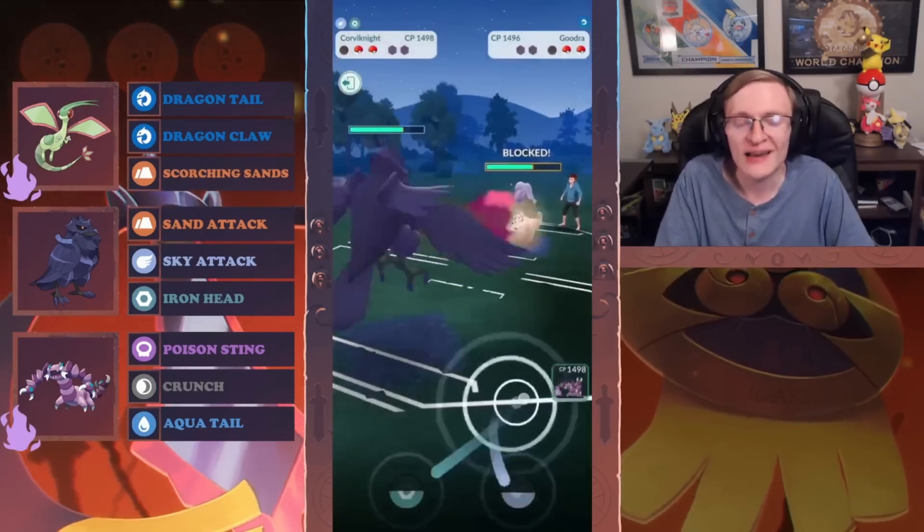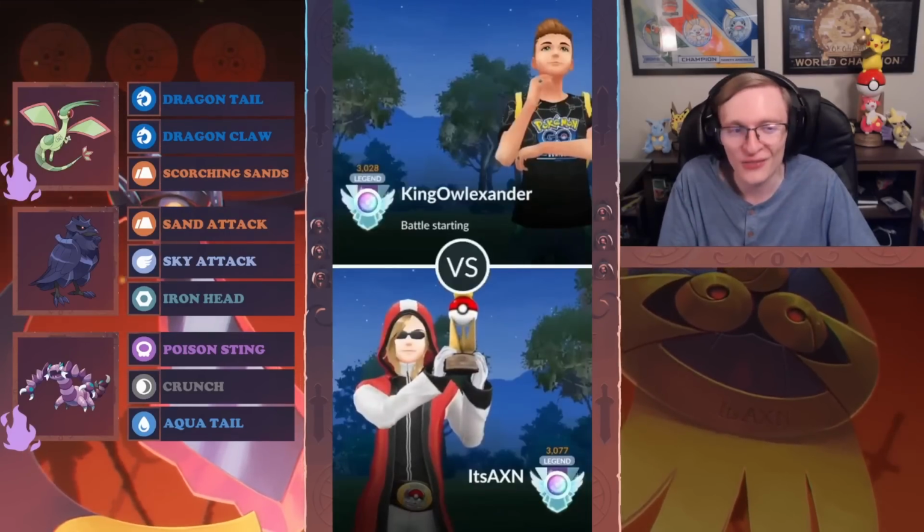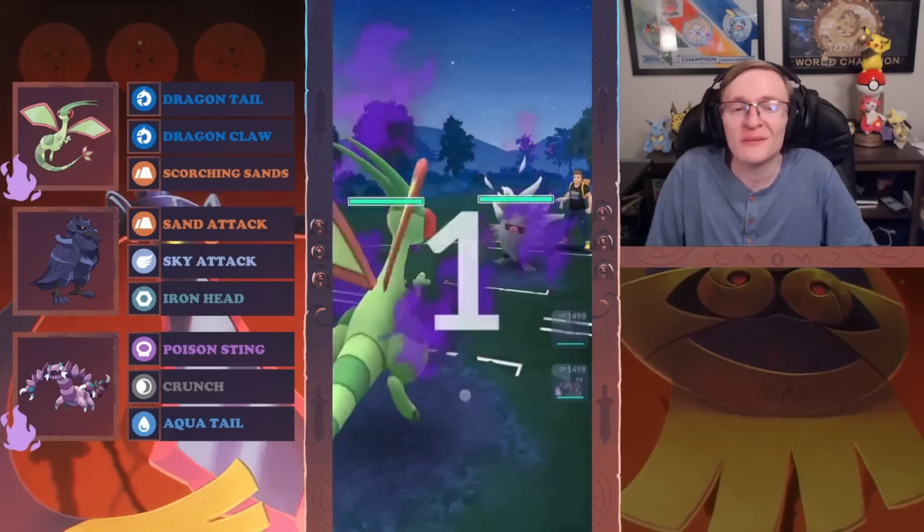They shield up our Sky Attack. I need a catch to have any chance. I try to catch at an arbitrary time, but it doesn't really work out. They get the full farm down, and they take us out there. GG's to our opponent. All right, next matchup here, it's going to be the Annihilape in the lead.